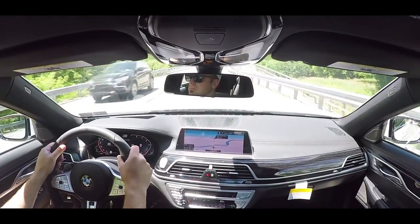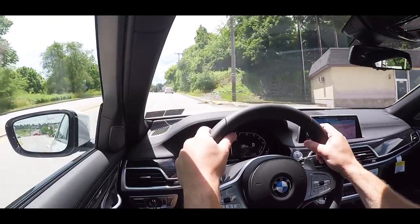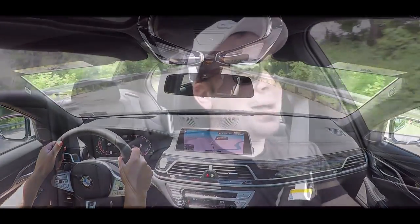Now it is time for a proper acceleration test without the paddle shifters. I'll slide the shifter back to the right and let the car do the shifting. There's a little uphill climb here, but I have a feeling the 750i is not going to be fazed. Oh my gosh — I'm lost for words. The 0-to-60 in 3.9 seconds with all-wheel drive feels so different from my Mustang GT — this thing immediately puts the power to the ground. No spinning, instant power, instant acceleration on demand. I'm absolutely in love.